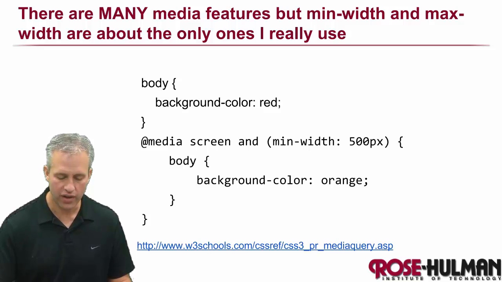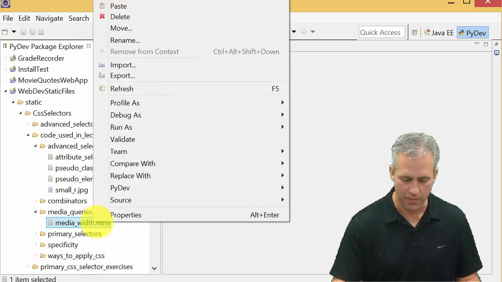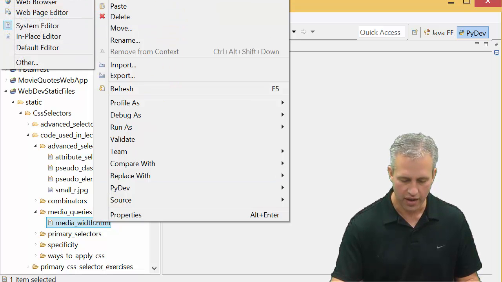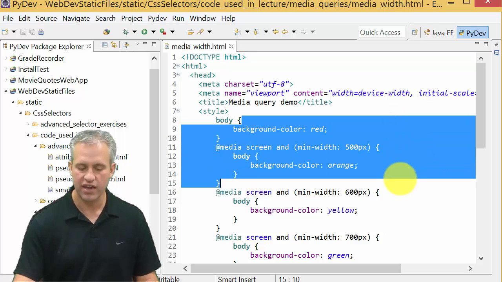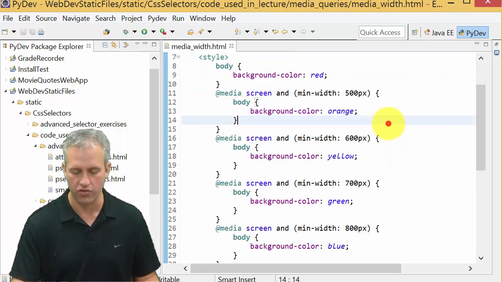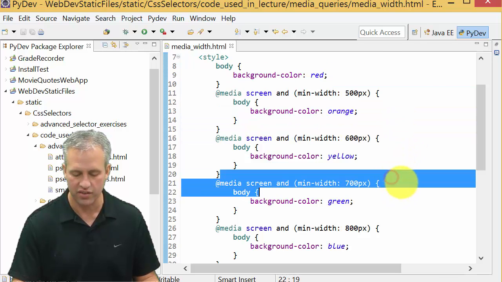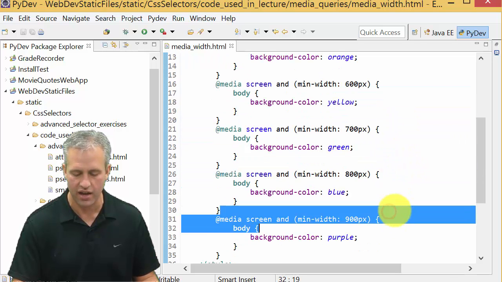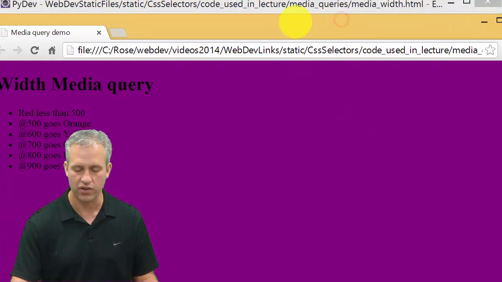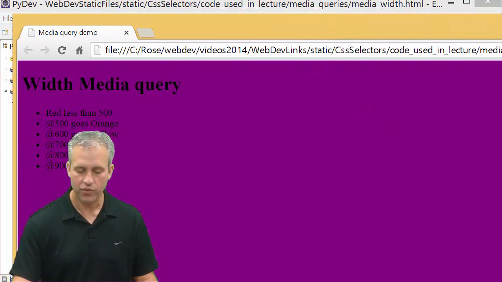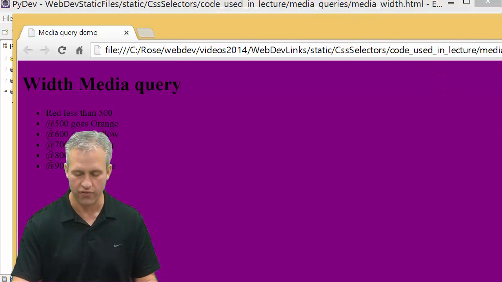You can actually go in and see the full code on this. So if I right click this time and I say open with HTML editor, sorry, I was off the screen there, you can actually see how this demo works, and that's exactly what it does, right? So it has a rule for min width 500, and then 600, and then 700, and then 800, and then 900. And so whenever the screen is wide, so here it's at 900, actually what's happening is all these rules are included. So there's actually a bunch of rules for this body.